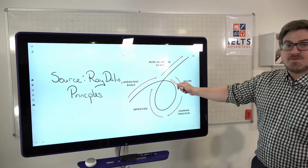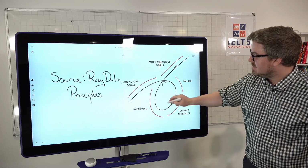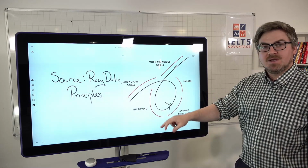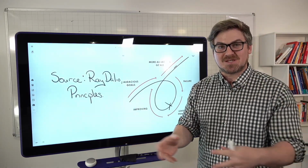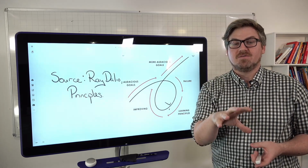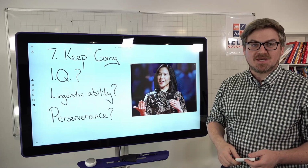So you have a goal, you fail, so you make a mistake, then you learn from your mistakes and you improve and you get better. All right? But it's at this point where people really see a lot of difference. So a lot of people make a mistake here, but instead of using that mistake, they give up. The people that make mistakes, say you submit your writing and it's just full of red and you've made so many mistakes, the people who learn from that and then get better are the people who are going to make progress. If you see each mistake as evidence that you're not good enough, you will give up. If you see each mistake as an opportunity to improve, you won't give up. You'll keep going. And that's what brings me on to number 7, keep going.